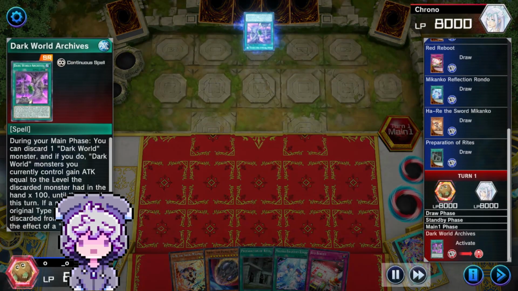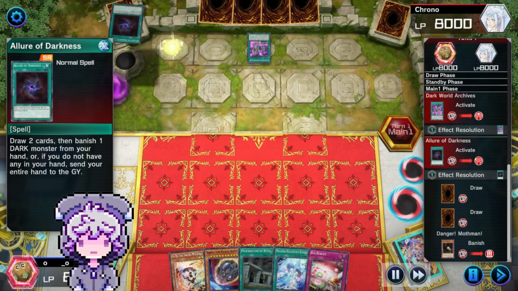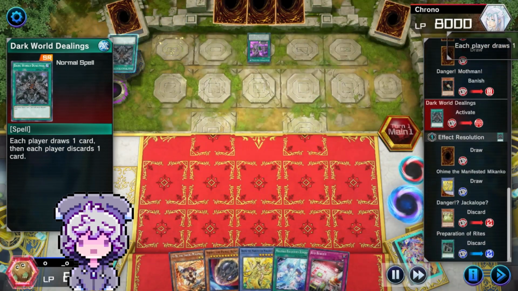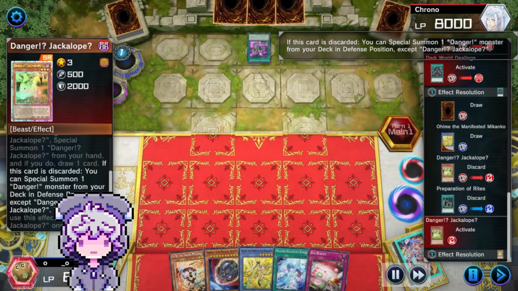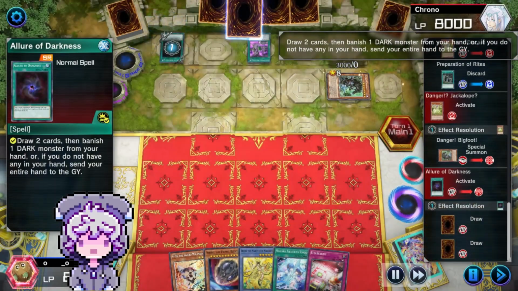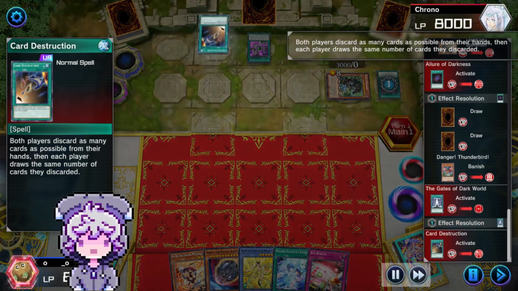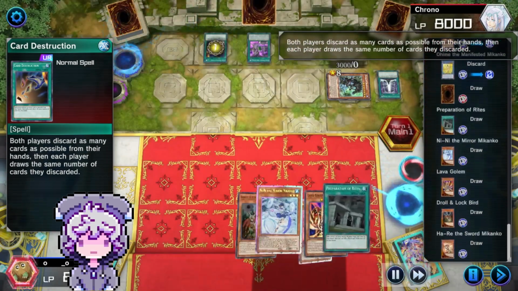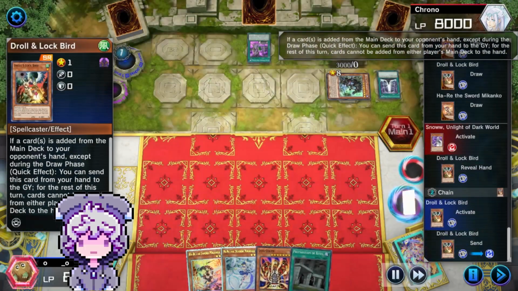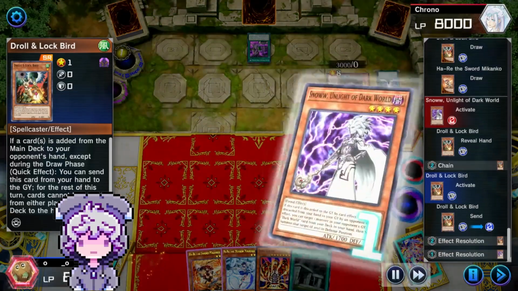They start with Archives. Alert draws them 2 cards, and they also banish Mothman. Dark World Dealings draws us 1 Ohime, so then we can discard Prep. Jackalope then summons Bigfoot. Second Allure, and this time they banish Thunderbird. Activate Gates, and activate card destruction. They attempt to use Snow in the grave, but then we drew into Droll and Lockbird, so I chain it, locking them from doing anything else this turn.